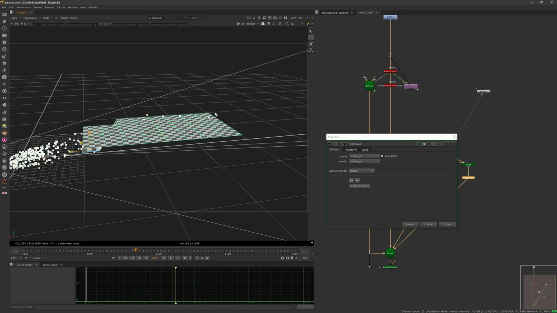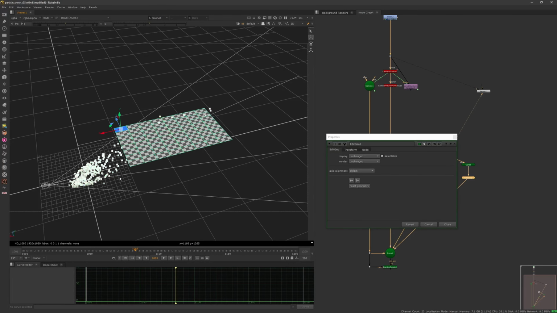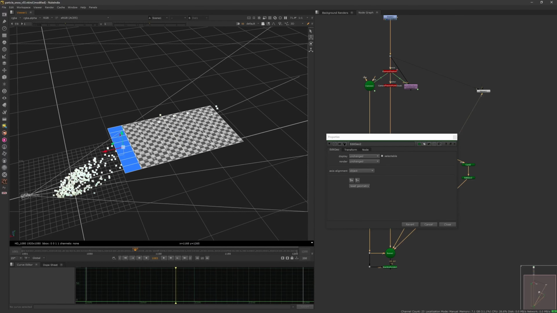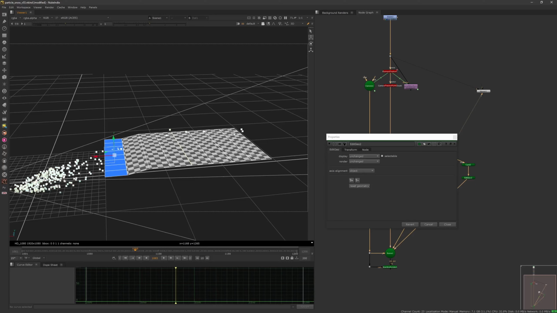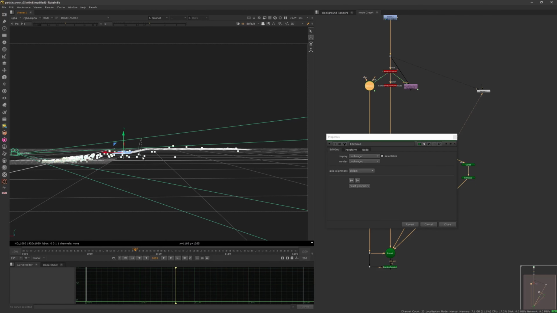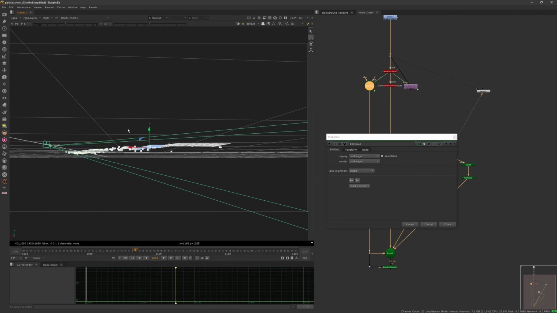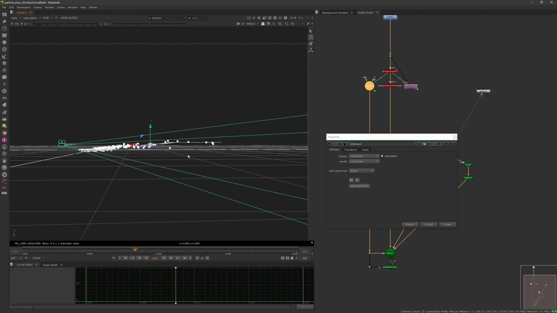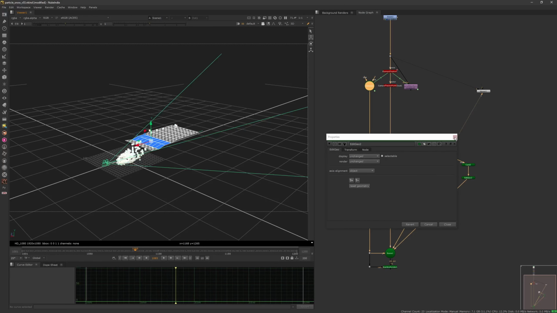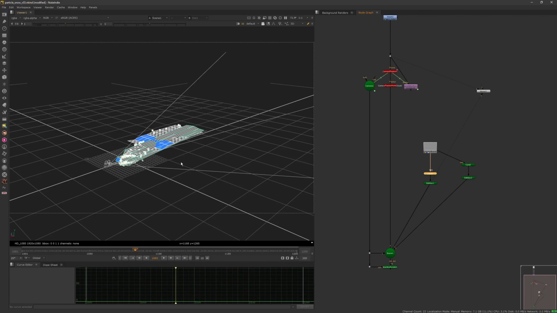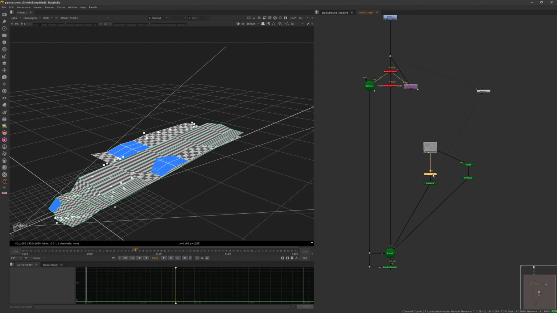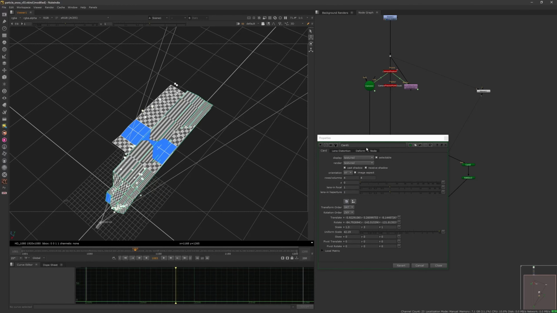And push this guy down. Right. See how it fits with the other one. Oh, you know what? I'm gonna push this other one down.